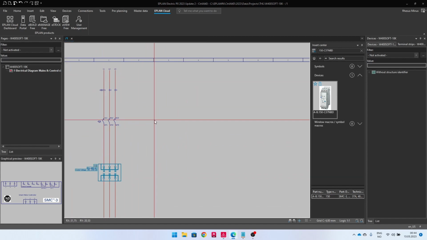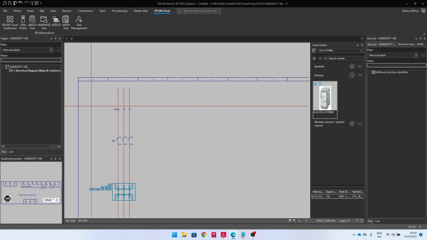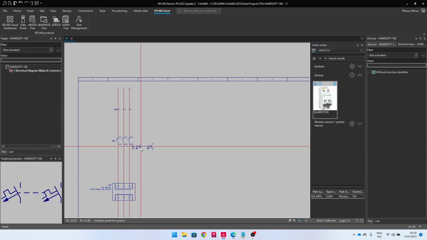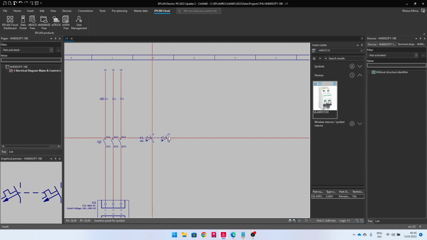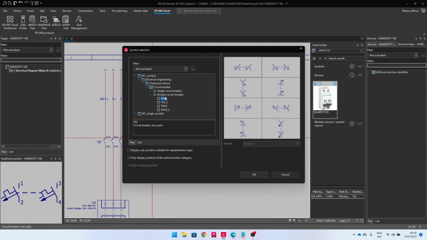So I need to connect this to this first circuit breaker. Let's just first of all place that circuit breaker. That was the 10 amps one. So I will just go and search for it like here. You can see it's nice to have pictures here. I can just select that one. I want a different symbol because I want one that is a little tighter together. So like this one instead.